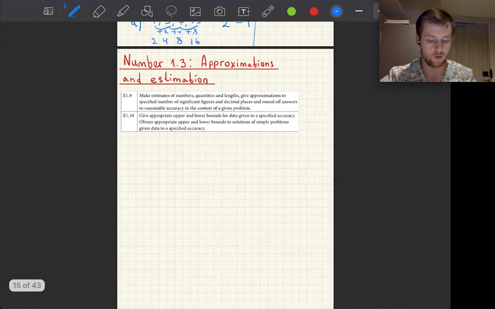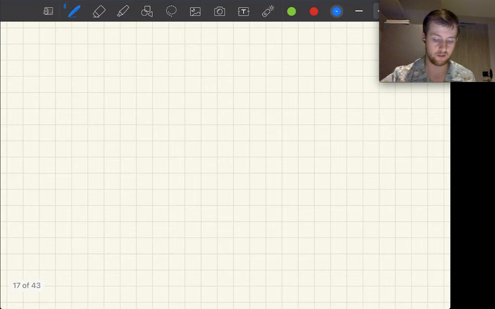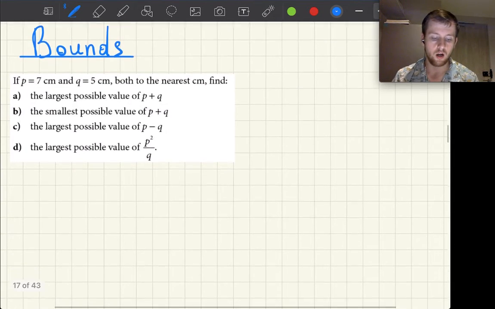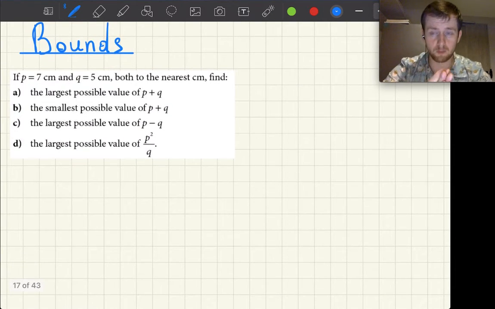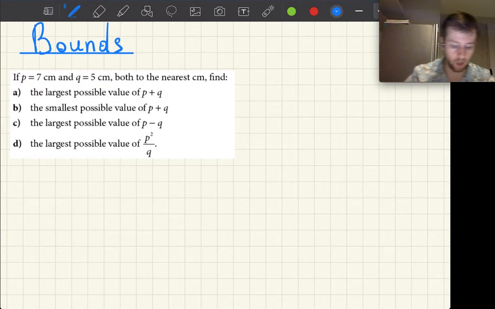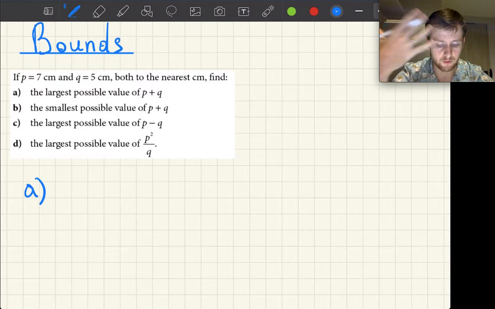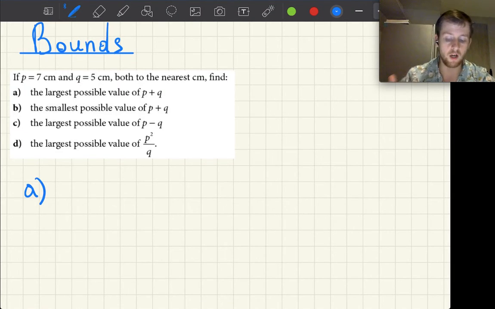For rounding actually. So this is rounding, what we call it. Okay, bounds. Okay, this is a very good topic. I will try to dedicate some time to this question. So upper and lower bounds. Let's try to talk about this a bit in detail. So it's quite simple if we have to find the largest possible value of a sum.